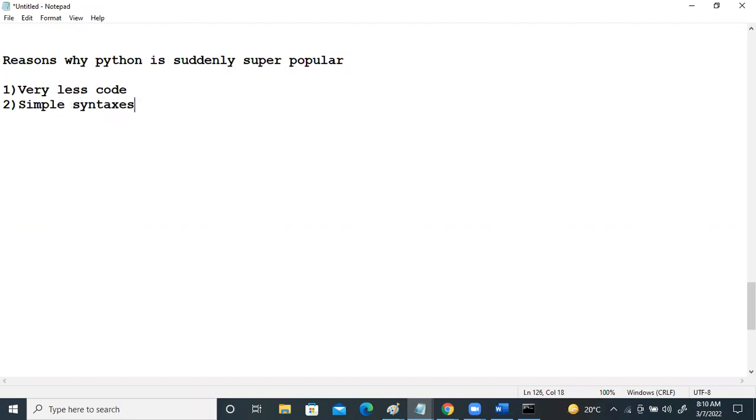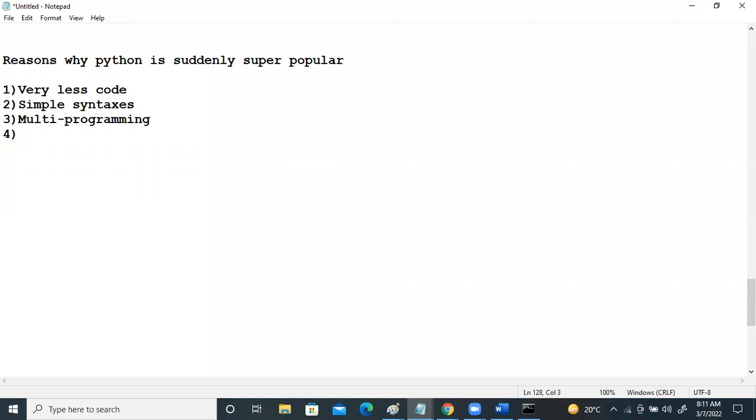So most of the programmers or developers are migrating towards the Python environment because of its simple and easy syntaxes. Multi-programming features you are going to see in Python.